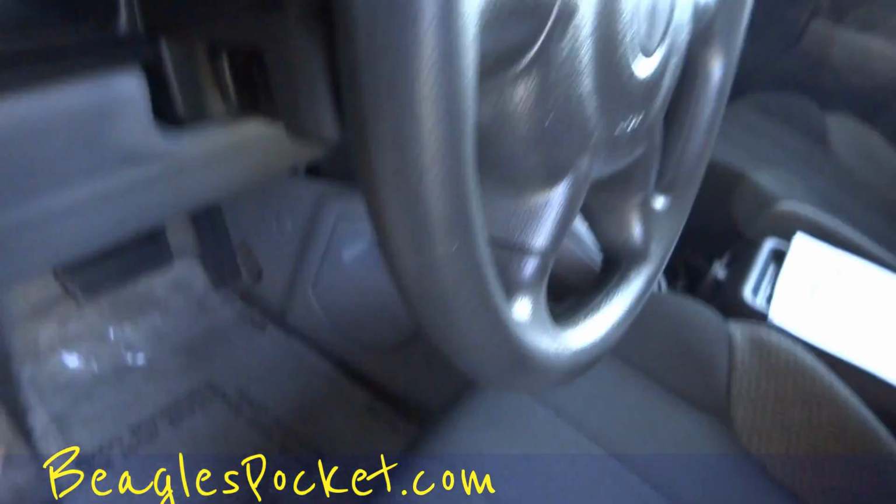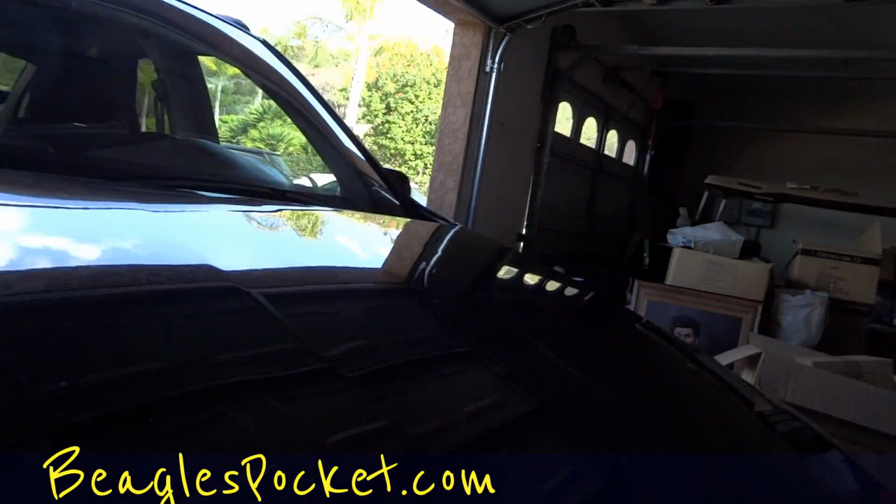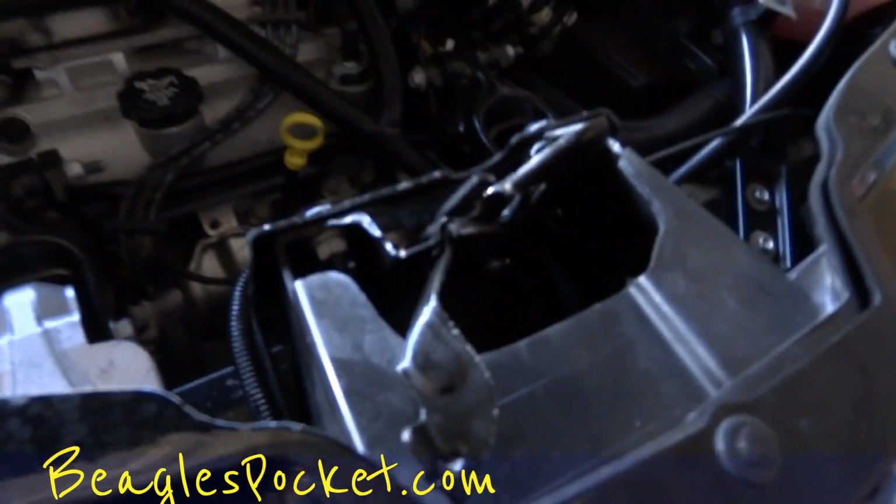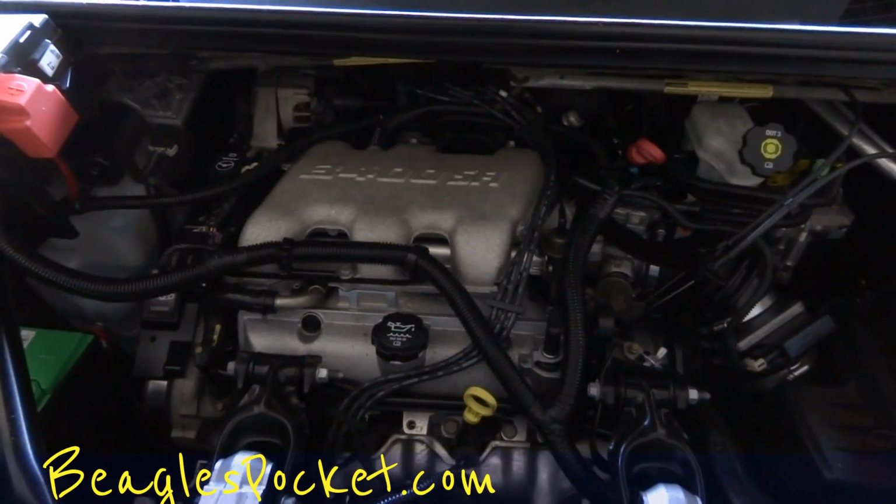Let me turn the hood open while I'm over here. You know, there's a couple little dings right there. Oh, I already opened it, so all right. Maybe I better look. Oh man, I hate this. I've got too many types of cars and I can't remember where the latches are on them. There we go. Honestly, it's not that easy with the camera, but that latch is right there. I'm going to have to show you this outside, because it's just a bit too much indoors. So let me back this out here.